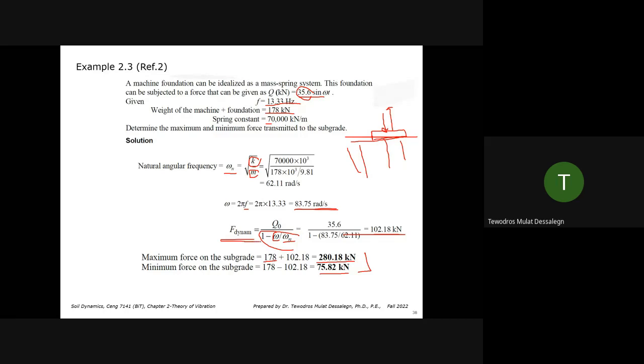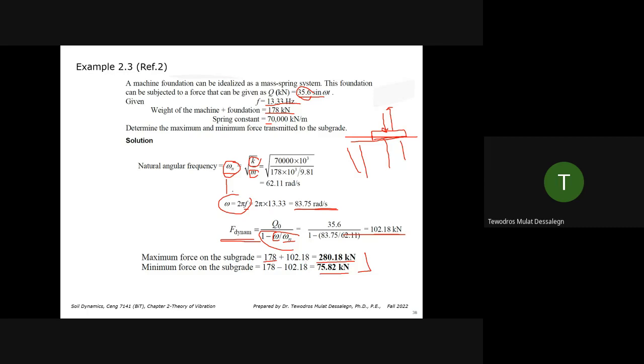So you have another course, machine foundation, but these concepts are exactly on machine foundation, even though they are applicable for earthquake too. That's how the whole concept is. You play with your stiffness and mass system so that you're varying the natural frequency of your design from the input or from the motor frequency. Stay away, the two shouldn't be close to each other. When they're close to each other, this gets really crazy.